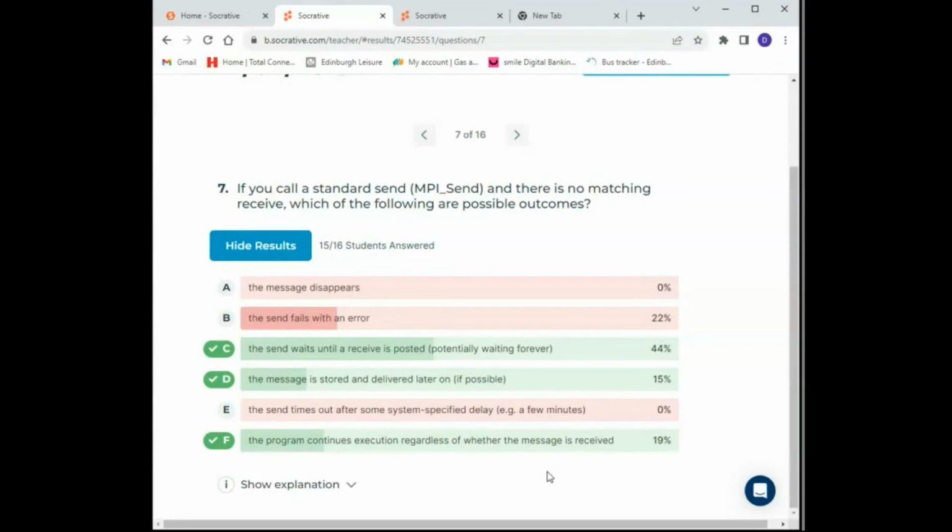So you might think, given that MPI send can be either S send or B send, that the correct answers here would be the union of the previous answers for 5 and 6. And that's true. If it decides that it's synchronous, it waits until the receive is posted. If MPI decides, oh, no, I'll send it asynchronously, I'll buffer it, it's D and F. But B, which is a possible outcome for buffered send, isn't a possibility here. So MPI makes a decision: shall I buffer this message or not? But why does that mean that B is not an option?